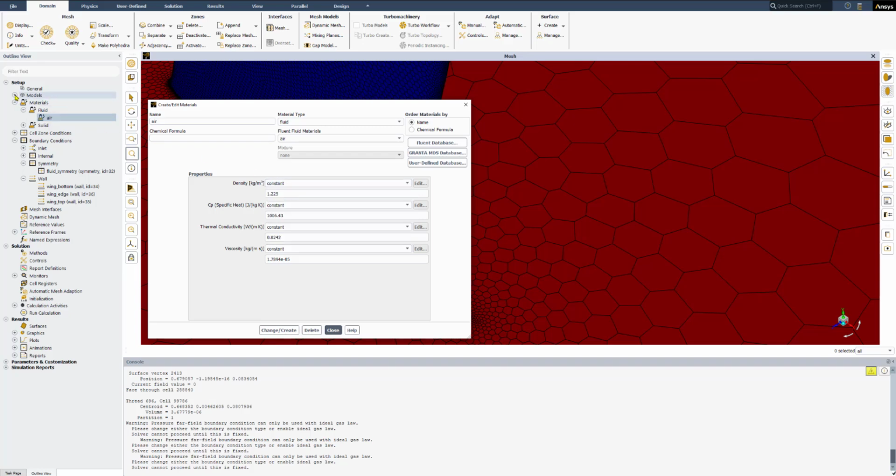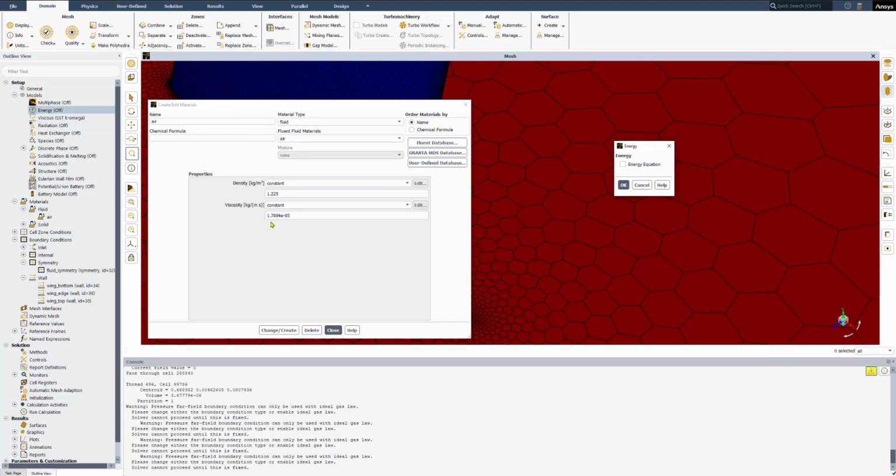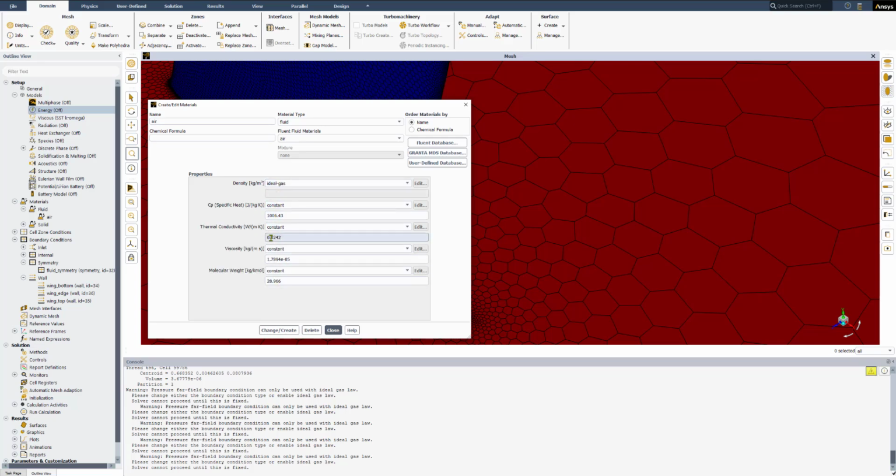If in the model here you didn't activate the energy equation, if you choose the ideal gas, it will be automatically activated, and so this option will be displayed. I can show you, for example, here. If I disable it again, you will see the thermal properties disappear, and I will just click OK. But if you select the ideal gas, the thermal properties also appear here. It means that the energy equation now is activated and you have access to this one.